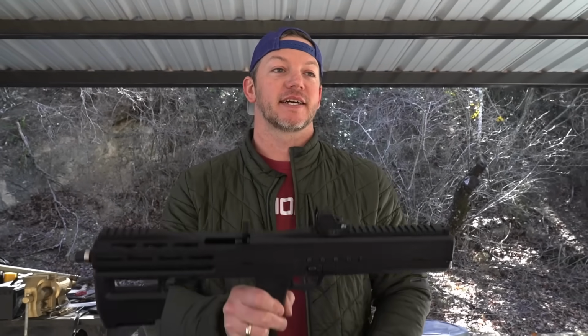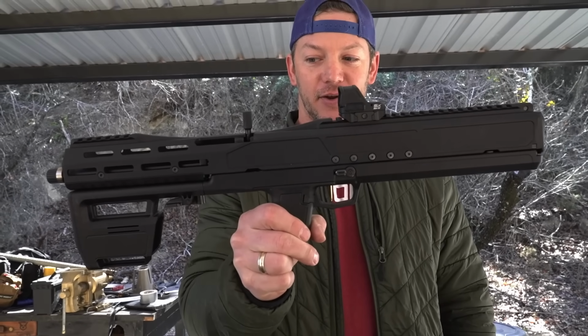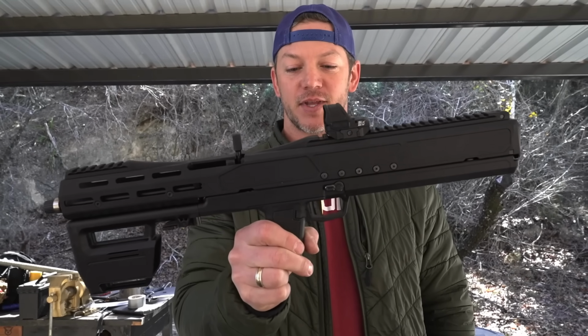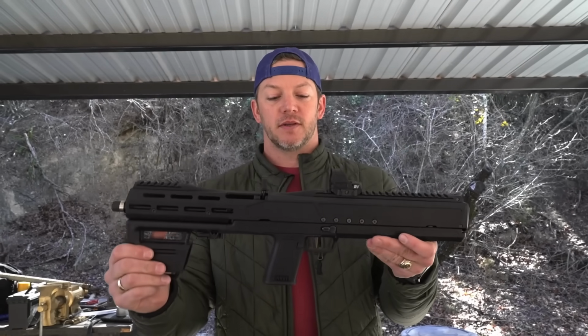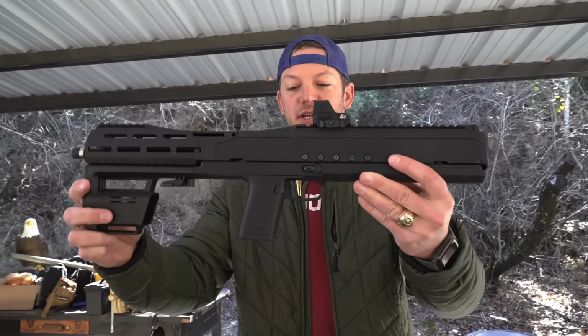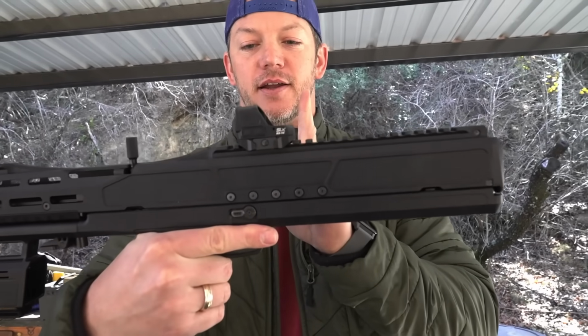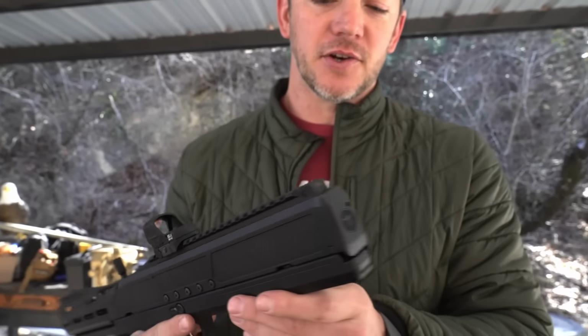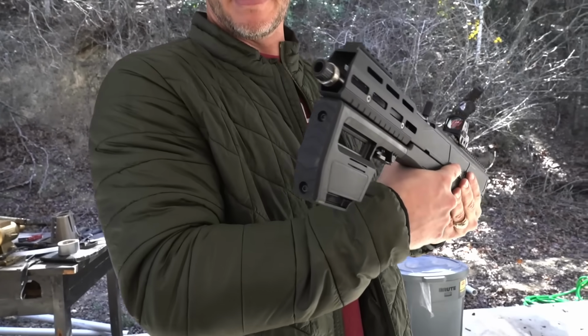And that's not all. Trailblazer Firearms also sent us another one of their guns. I saw this on their Instagram and I was like, I don't know what that is, but we should try it out. This is called the Pivot. And it's a little confusing when you really get to looking at it, because you can see the grip and the trigger, normal looking right there. But then you're like, that sight's on backwards. And then you're like, where's the barrel? And then you're like, whoa, the barrel's pointing at me.